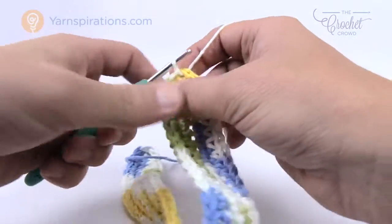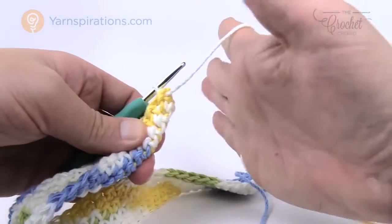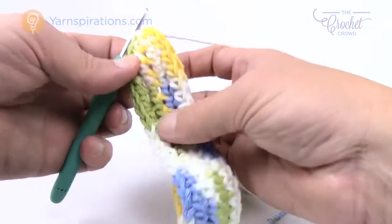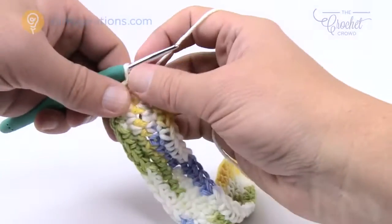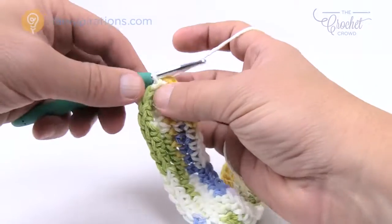Many people add that, and then you'll have a bag where one side looks like it's jutting out more than the other because of it. So just flip it so that you're working on the outside, and you're going to see that it starts to bowl in. Now, for rounds 3, 4, 5, 6, 7, and 8, that's a total of 6 more additional rounds, do the exact same thing.